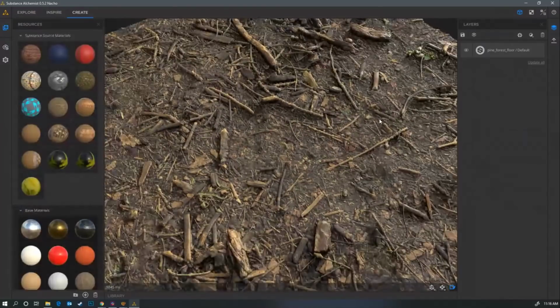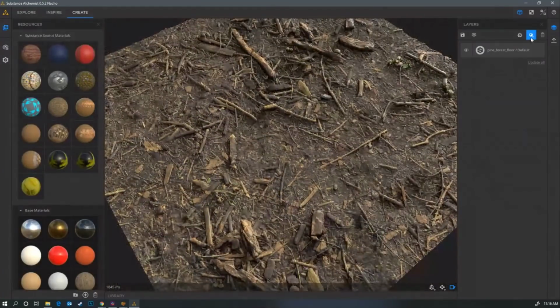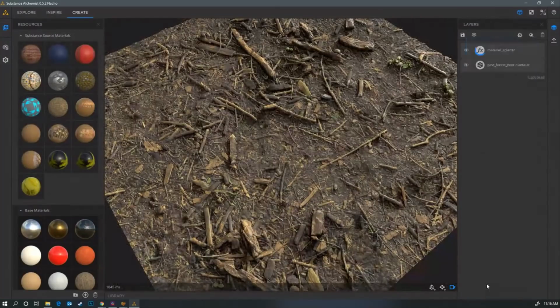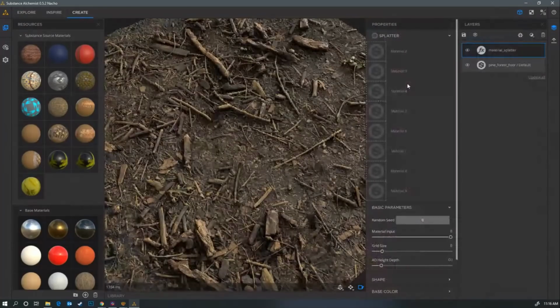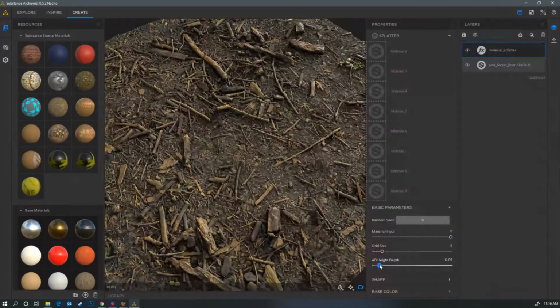And in this case, I want to add a little bit of details on top of it that I can tweak to make this a little more lively. So introducing a material splatter, which for now is still work in progress, but will be very soon in the beta of Alchemist. And this will allow me to grab what internally we call micro assets, which are small assets that can be scattered around. And I can just add them to my splatter.